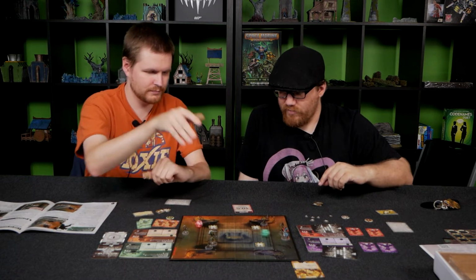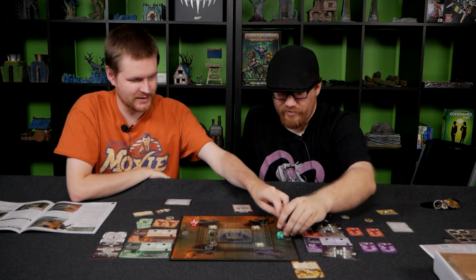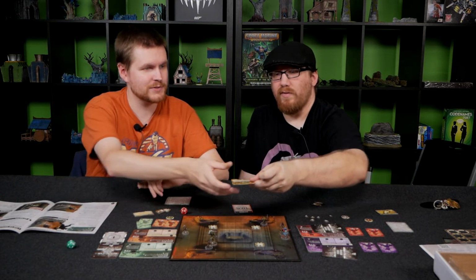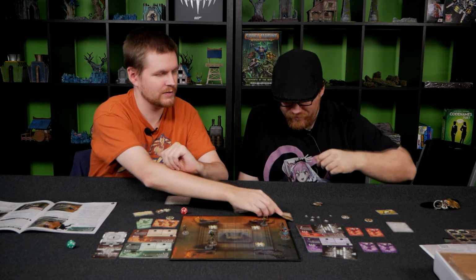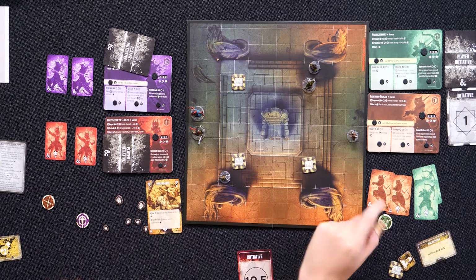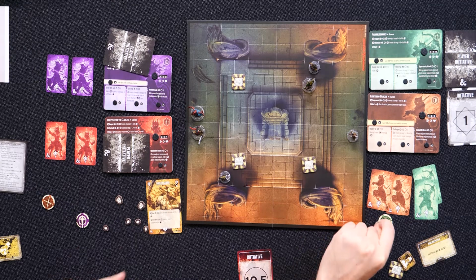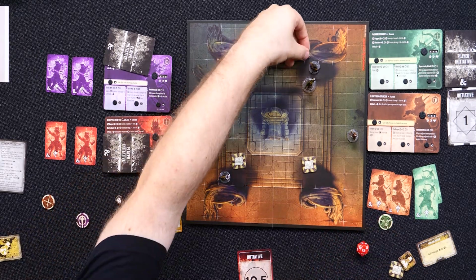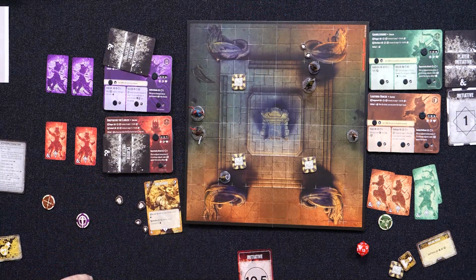12 and a 9. So 12 plus 5, I have a 17 to hit. They have an armor class of 15, so let's make sure that's set on the board card. So they have an armor class of 15, so I do hit. And I do 2 damage. So that takes 2 out of the 4 damage that they normally have. So we'll put 2 wound tokens on him.